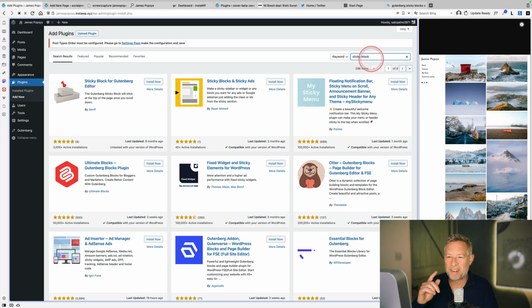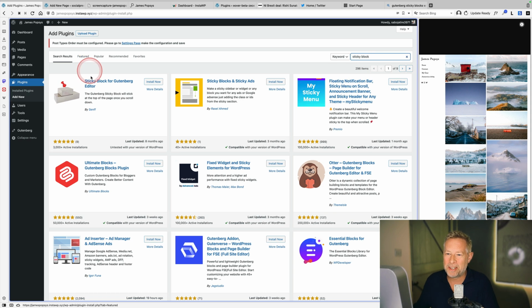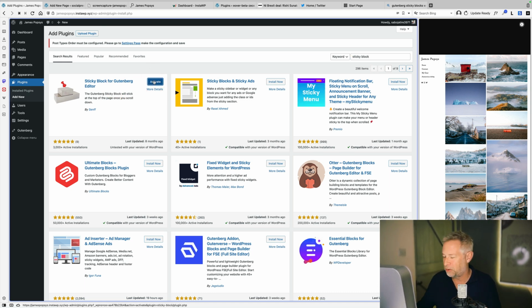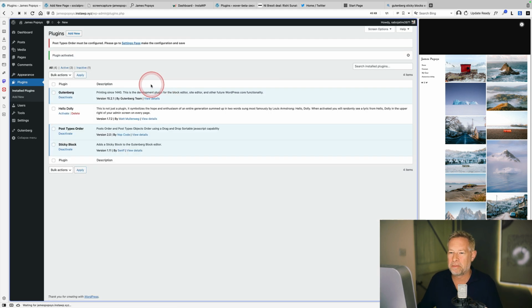So it turns out that the sticky attribute that's coming in WordPress 6.2 isn't available when you're working within the columns block, within the group block, which I'm still asking the guys that are developing Gutenberg about. So as a short-term fix, I'm going to use this plugin called Sticky Block for Gutenberg Editor, which I've used before, which should work. It's a shame I can't just use Core. Not quite sure what's going on, but let's activate that plugin. And now we'll go back to the site editor and make that navigation sticky.